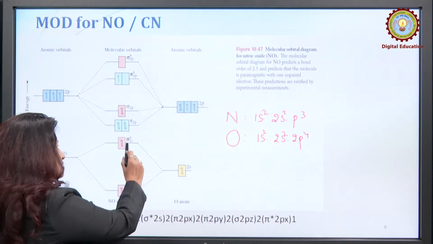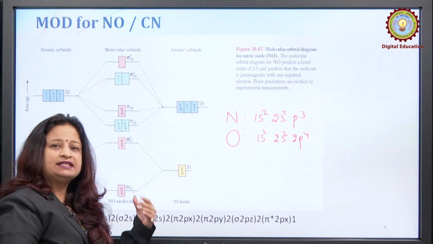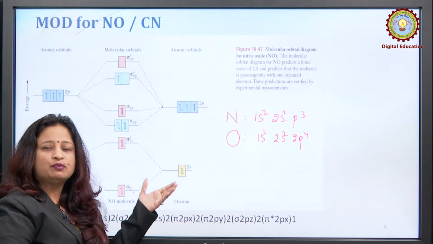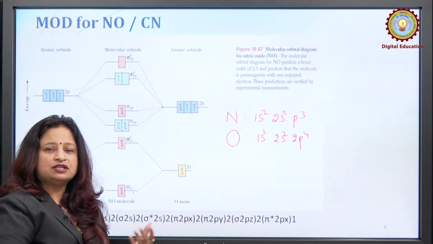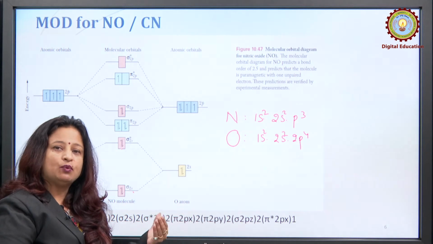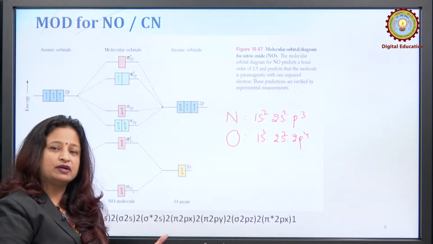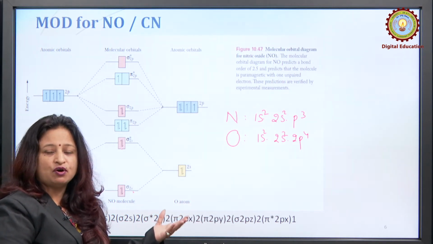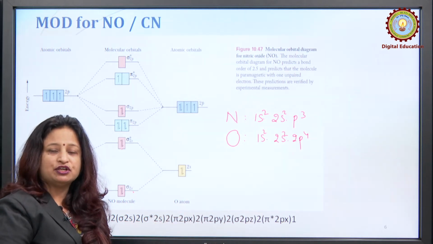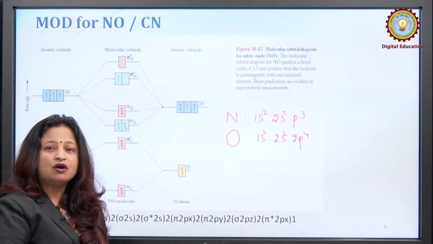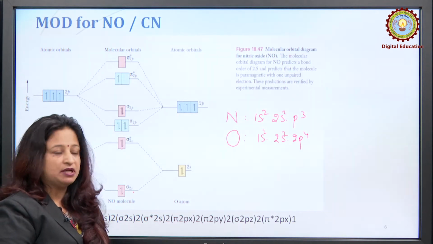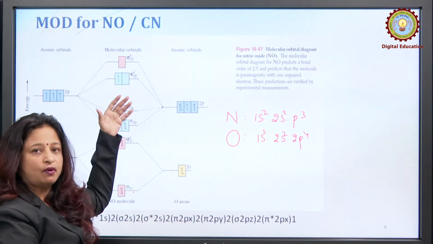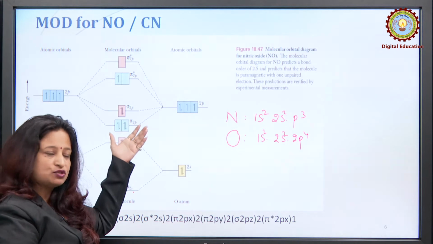Now, here the order you can see is 2 1 2 1, while it can be 1 2 2 1, because it hardly matters. It does not affect the properties of the molecule. Whenever I teach my students, I do consider the 1 2 2 1 configuration only. Why? Because the number of electrons is obviously greater than 14. If it is 14 or more than 14, then we consider the order of energies of molecular orbitals of the first category, which is of heavier elements. So, we can keep it like this, like sigma 2pz and then pi 2px and pi 2py and so on. So, it hardly matters. We are going to consider this one as well.